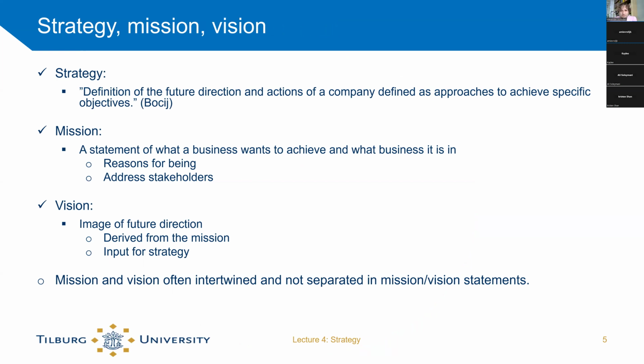There are a lot of different terms. You have strategy, mission, vision of an organization that all relate to a strategy of an organization. Let me explain them, but let me first ask, and you can type your answer in the chat: could you give me an answer of what are the main goals of an organization? If you anthropomorphize an organization a bit, what does an organization want the most? Because that helps define the mission, vision, etc. So if you have any ideas, type them in the chat. What does every organization want?